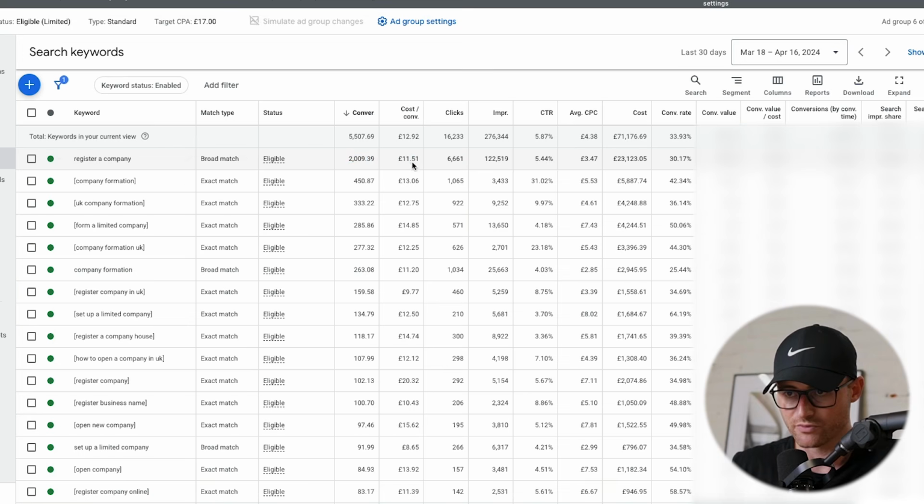Now I'm getting the volume from broad, right? Register a company broad is bringing in an insane amount of volume for me. But if I just paused everything and just left this keyword going, I would lose volume for sure. And so what I do in this case, all of these keywords resonate with the ad copy that we're running. And in here, I've tested the broad and exact match of every single one of these keywords. Over time, I'll find some don't do well, and I'll pause them and then just let the broad match version run. Or if the broad match version doesn't do well, I'll just let the exact match run.